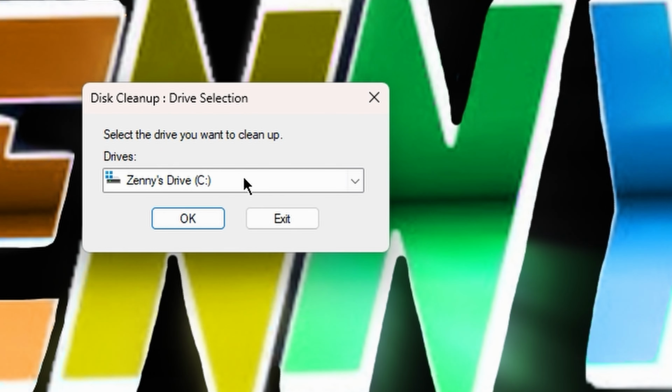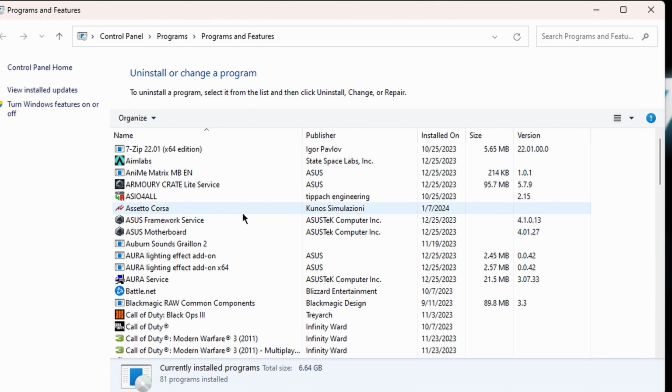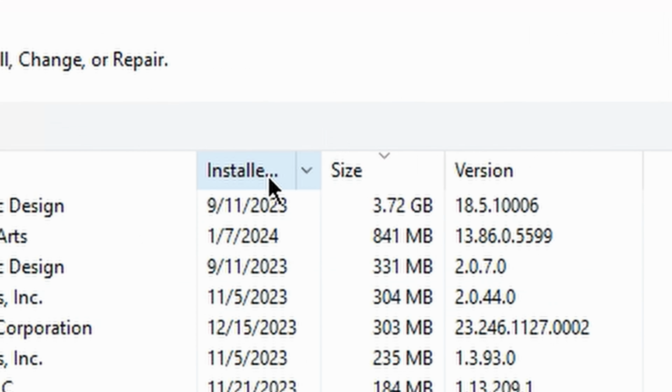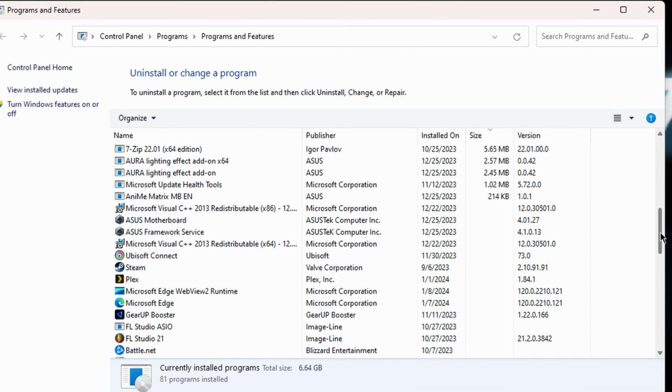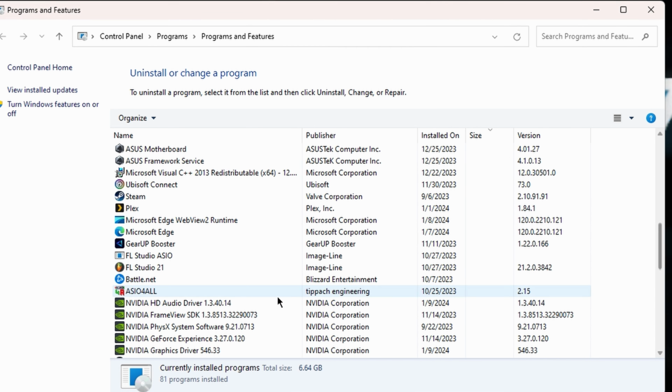So for this third step, we're going to go back onto Run. And now once we get in Run, all we're going to write in is appwiz.cpl. Once you click into that, it is going to pop up everything on your PC in your C drive. Now, what I would say that you do is sort this by size by clicking Size and going through these applications that you are not using right now. And all I would do is uninstall them. Now, this is all for your guys' preference, but this is the best and most effective way of freeing up space on your PC.